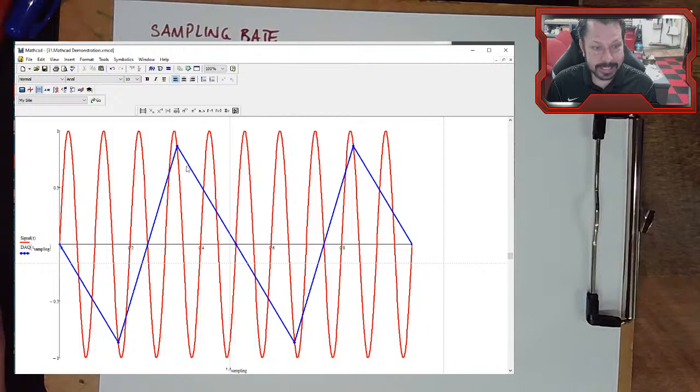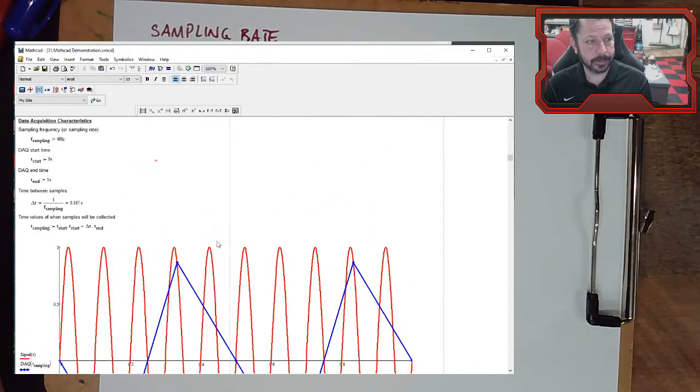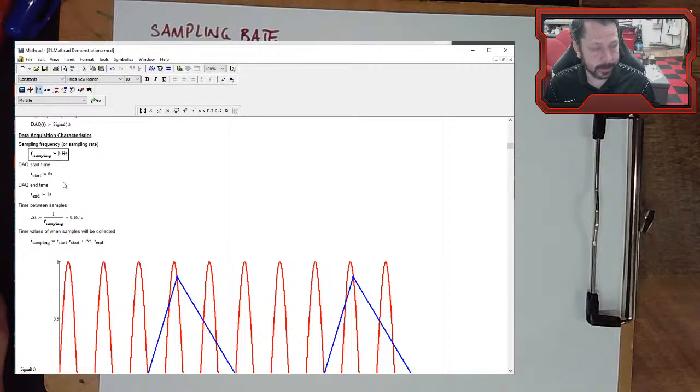I think I see a 2 hertz, this blue line signal, but I'm really trying to measure a 10 hertz signal. I'm just measuring it too slowly. Let's go to actually 20 hertz. So this would be almost the Nyquist theorem, except Nyquist says it needs to be greater than 2 times the maximum frequency.